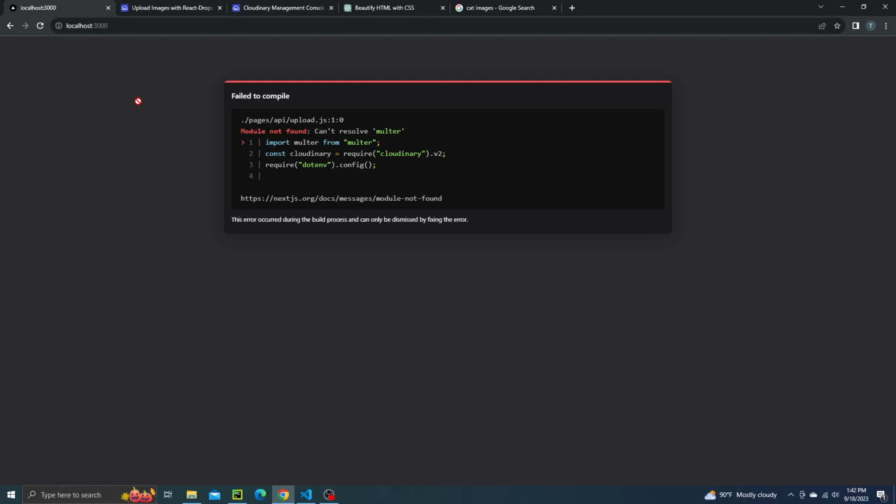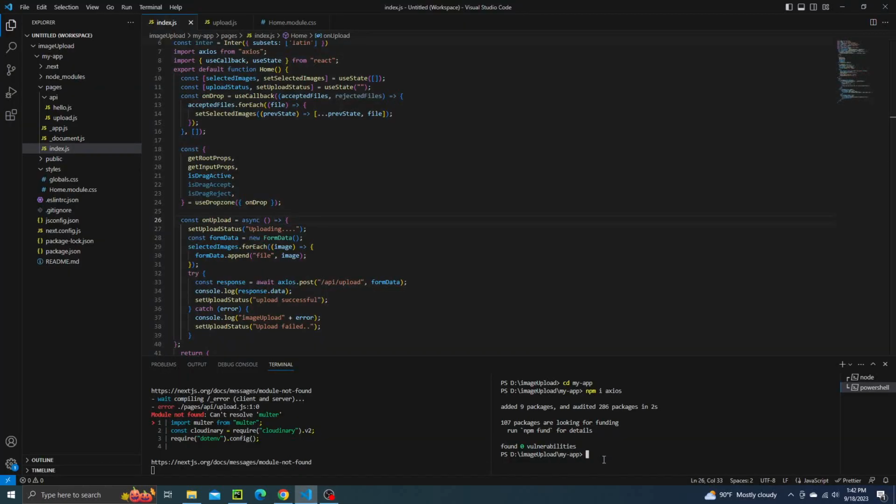So let me install Multer, npm i multer. Okay, Multer installed successfully.